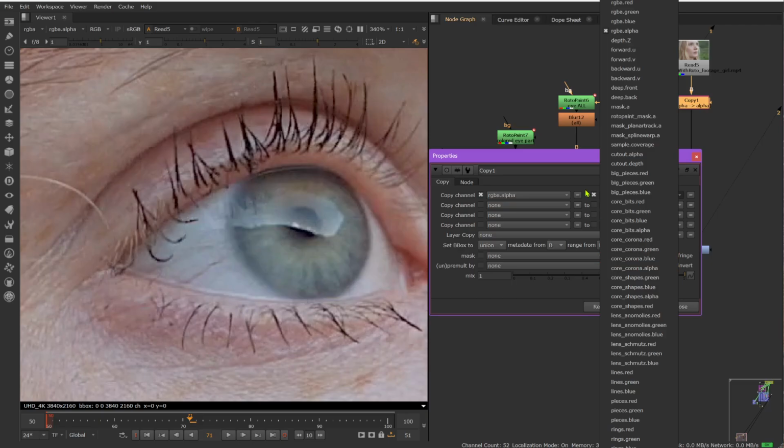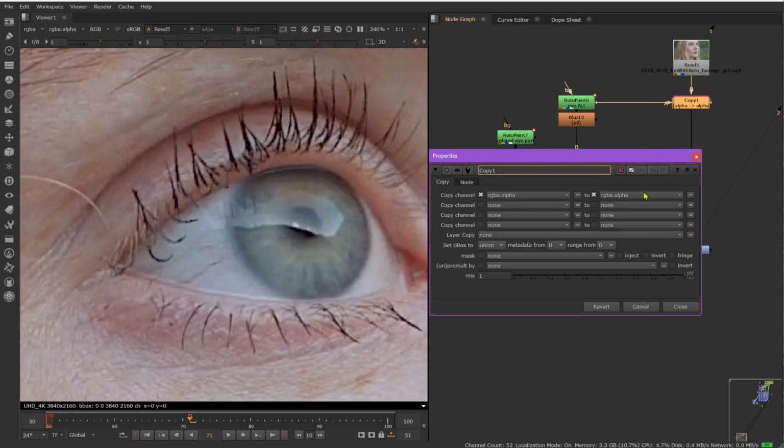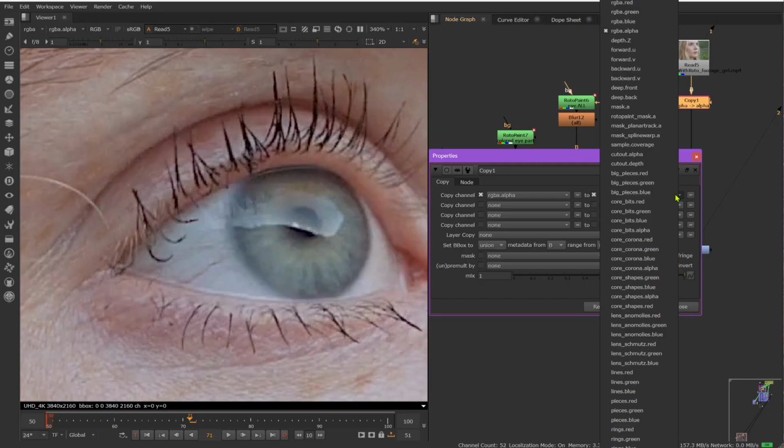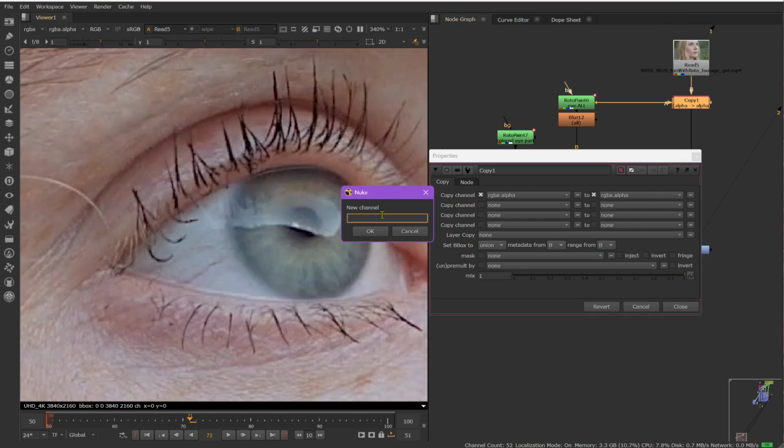But no matter what, if you click this little thing, think of this as everything for A. This is everything for B. And we already know A is the mask, B is our picture. So if we go down into our picture and say where we want to put it, what we want to call it, we want to make a new mask. I'm going to go all the way to the bottom of the line, and there's a little italicized word, new. All shots should have this. Anytime you click this, no matter how many things you have in there, the last thing should be new.